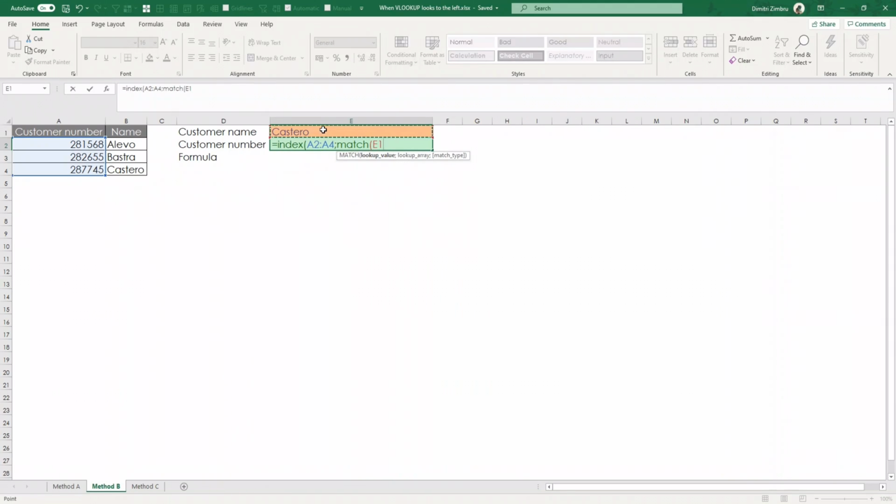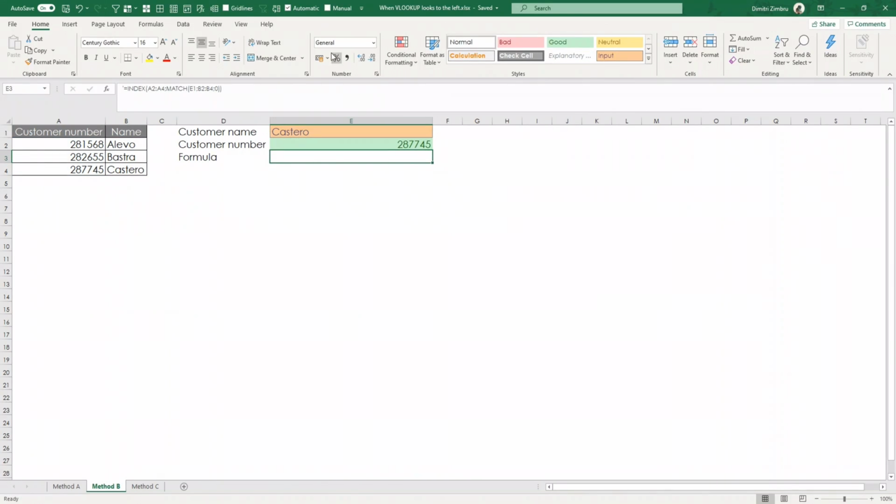This is the value that we are looking for in this column, and we need the exact match. We close the bracket, and it works. So this is method B.